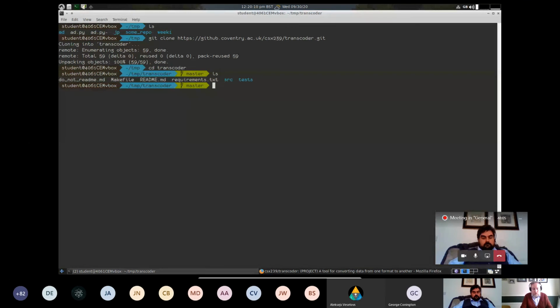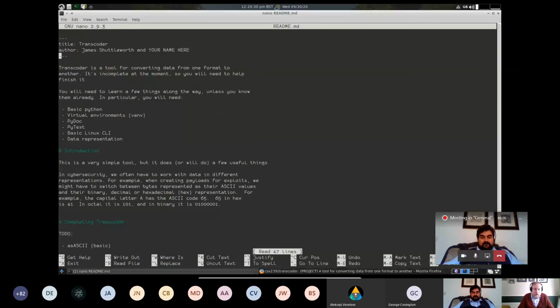I can make the virtual environment, do whatever I need to do, and I can type git status to see where we are. Okay, so we talked a little bit about status and check-ins, and you can go through the documentation we've already put up for that. But let's say that I've made a change, so I'm going to use Nano to edit the README for now. Okay, so it's the same as if you edit your source code files. And one of the things you should do is put your name here, right? So this is me.